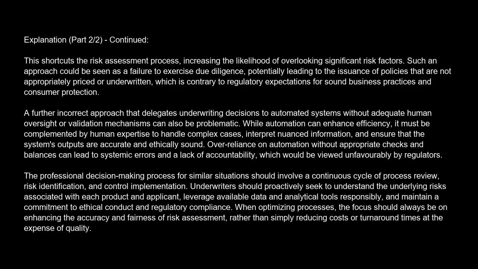The professional decision-making process for similar situations should involve a continuous cycle of process review, risk identification, and control implementation. Underwriters should proactively seek to understand the underlying risks associated with each product and applicant, leverage available data and analytical tools responsibly, and maintain a commitment to ethical conduct and regulatory compliance. When optimizing processes, the focus should always be on enhancing the accuracy and fairness of risk assessment, rather than simply reducing costs or turnaround times at the expense of quality.